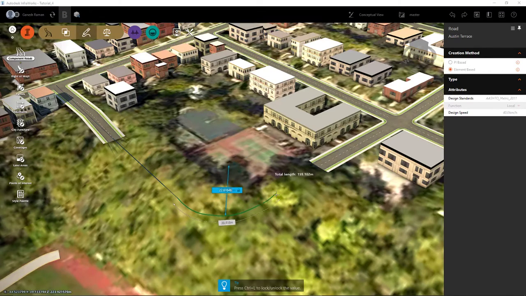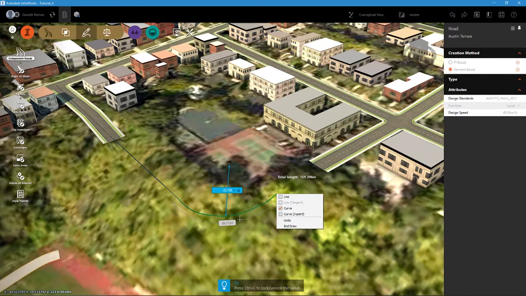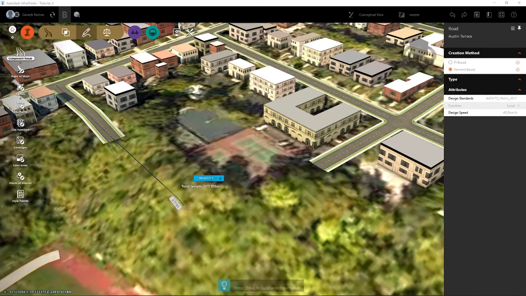So I'm going to keep it on that curve. I don't want a 3-point curve in which I have to select the start of the curve, the middle of the curve, and the end of the curve. I sort of know where this is going to connect. So I'm going to approximate where the tangent of this center line is going to come join this. So I'm going to select approximately about here. And now you can see it switched back to a line. And the curve can only travel up to a certain distance because beyond that, it has to change direction. And then wherever it has to change direction, it becomes a line again. So I like the line.